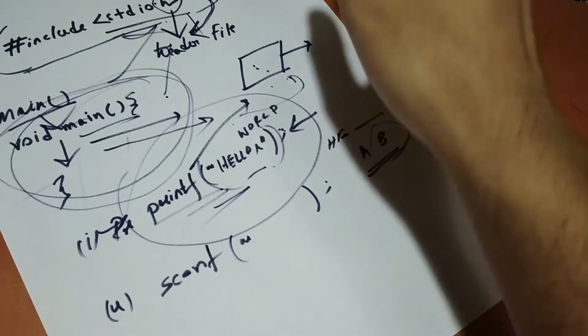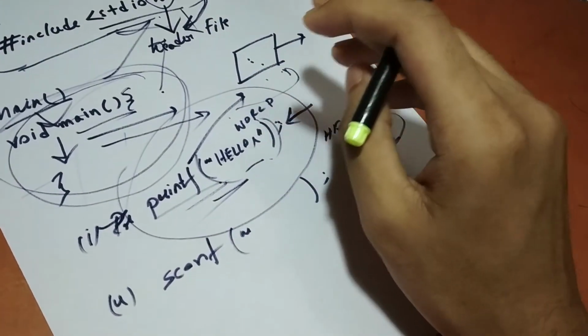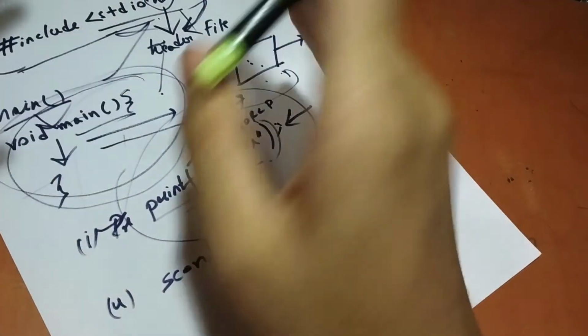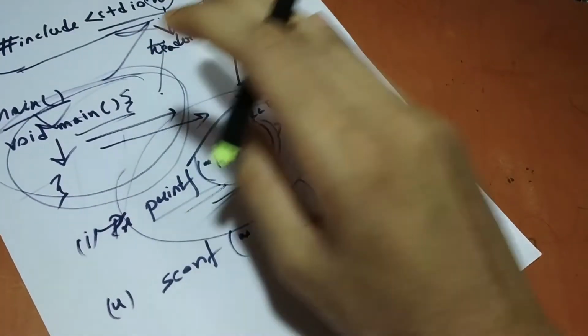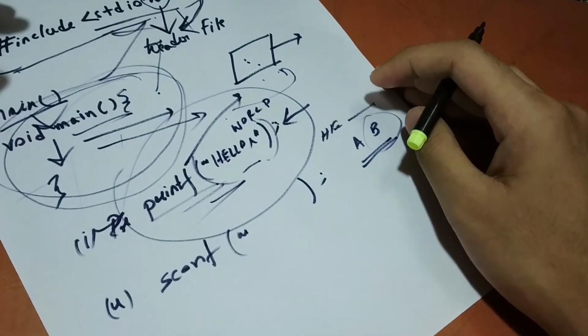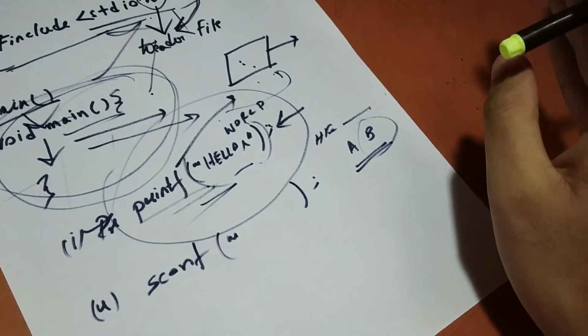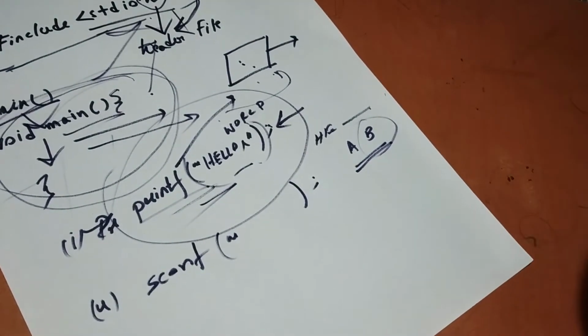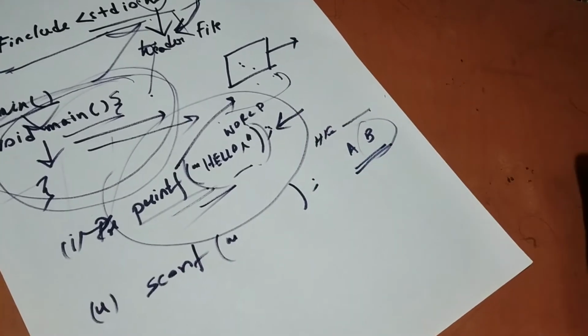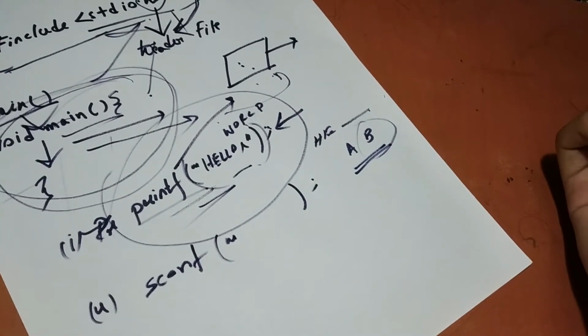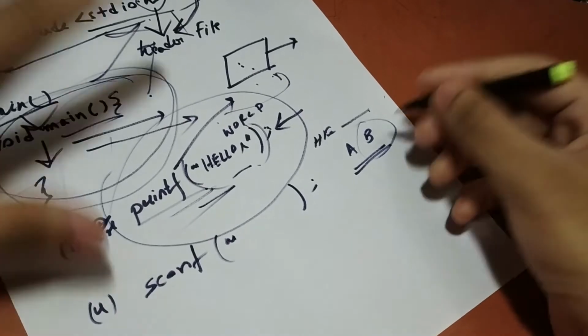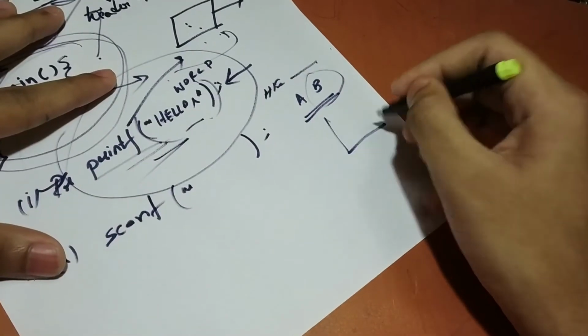I can't change the 500. I can't make 500 lesser than 400. I can't make 400 lesser than 300, or make 300 greater than 500 or 400, right? So the values of these numbers are always constant. That's what we call a constant: the values that we can't change.